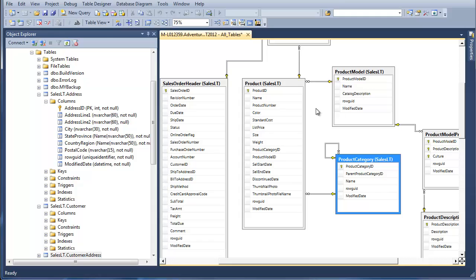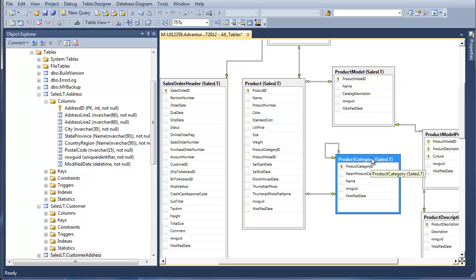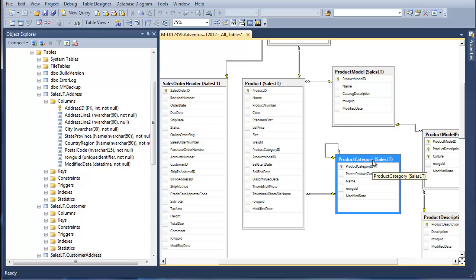So now let's take a look at the fields that are in the product table. Does color describe the intersection of that model and that category? Perhaps. But does it describe something better than the intersection of model and category? Yes, it describes the product, because the product model and the product category could have many different colors, unless our particular model is going to specify the color.